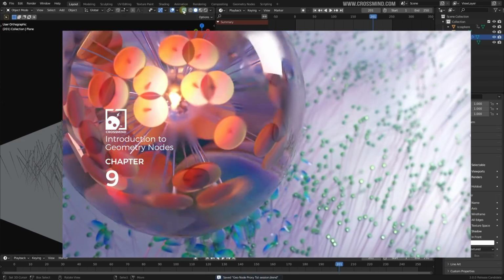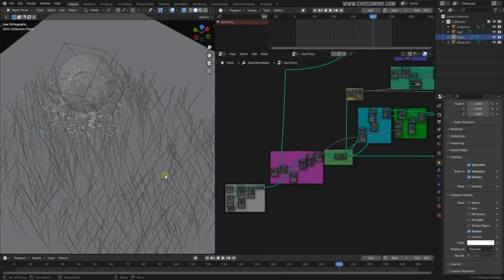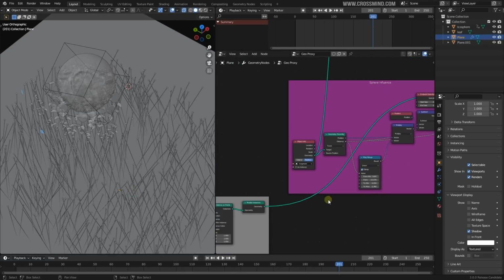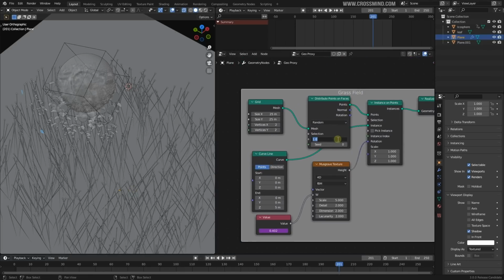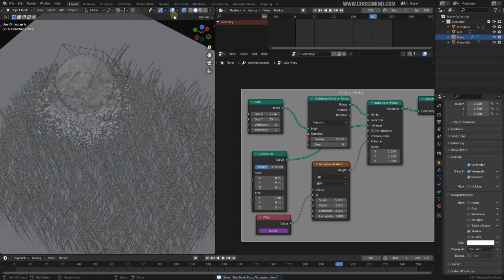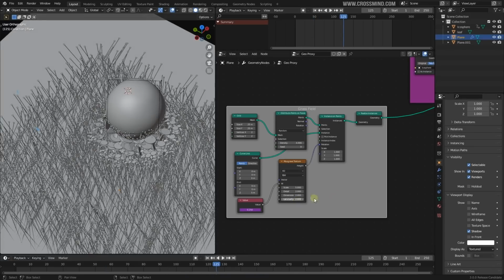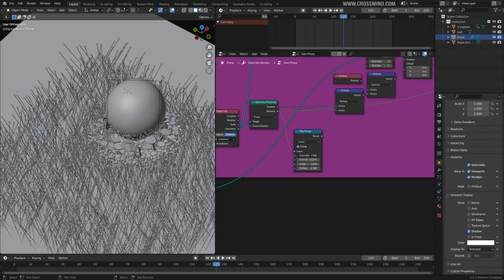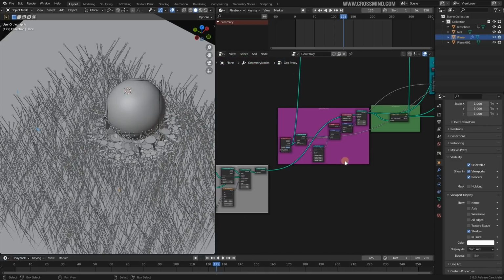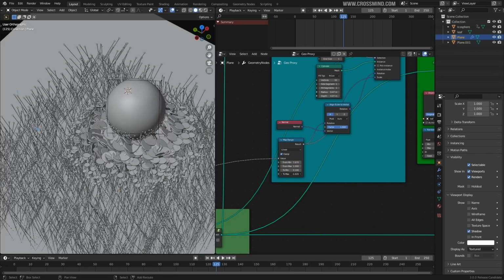For instance, if I go to the distant shot, here I find the strands of the lines are not really dense enough. So what I did was increase the density of the grass field here and made it into 10 or something, like maybe 5. For this shot, it looked much better. So yeah, something like this, 4 maybe. So now after this point, you can start tweaking things for every shot, for what is working and what is not working. And usually one setup for multiple shots, I don't really find that working.